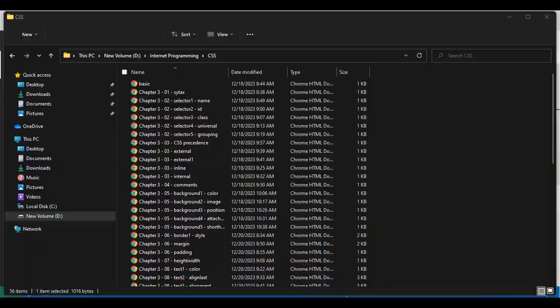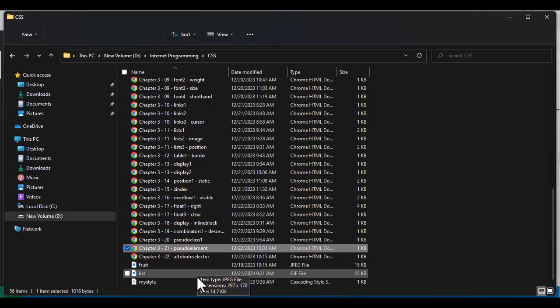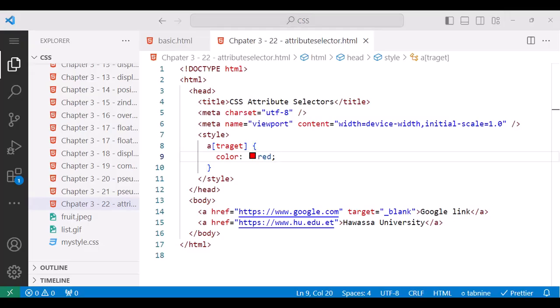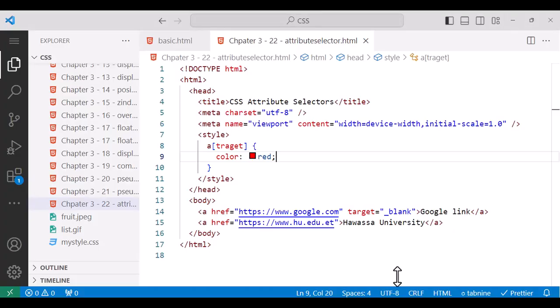Now if you open the page, since the property is not applied, the problem is we did not write target correctly here. We say target.